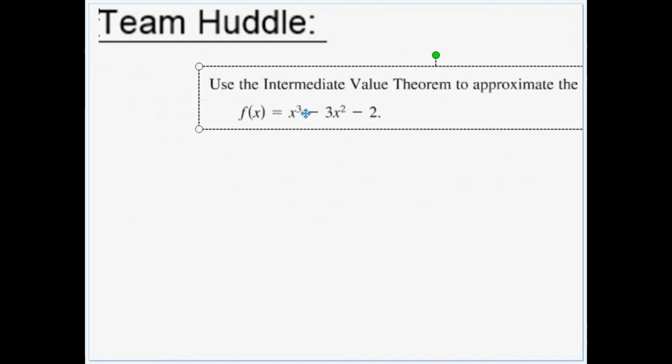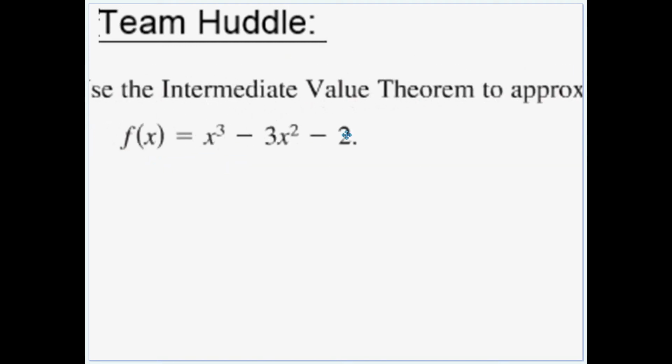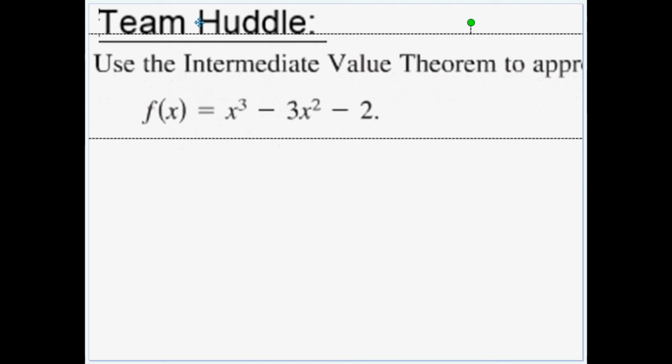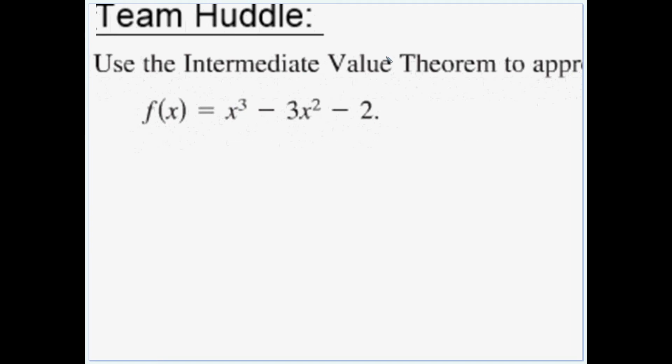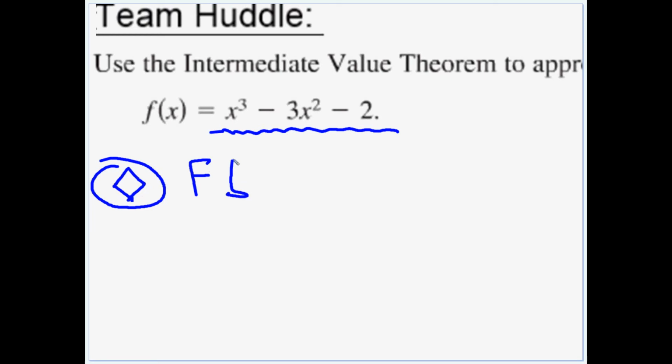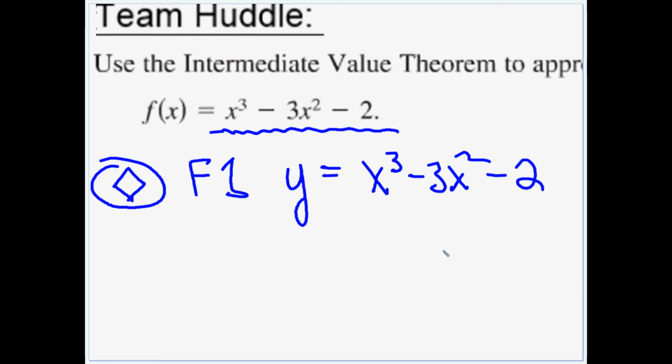We'll do this one at the start of class because this is a great one for the TI-89 calculator. And even put in your notes here, we are going to use this table feature. You might not remember the table feature on the calculator. You're going to want to use the green diamond button. There's a green diamond on there that's blue, and I should have changed to green ink. Green diamond F1 is the y editor, and you'll type in y equals x cubed minus 3x squared minus 2.